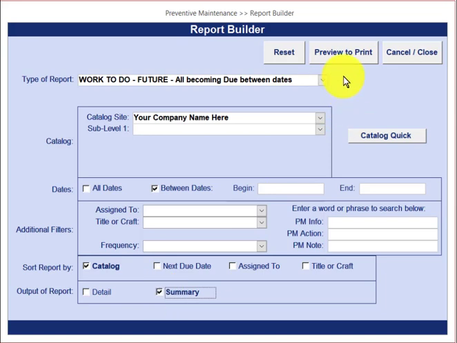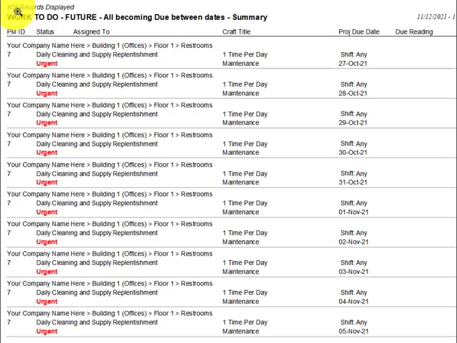Now let's look at the summary view, the 3-line for this same report. It's just now, instead of each PM being on its own page in full detail, we only have a 3-line description of what each PM is in summary view. We have the PM IDs. In this case, it was once a day, so you can see we have one that's being printed for the 27th, 28th, 29th, so forth. Your catalog information across the top, PM info here, your frequency, status, assigned to information, and the projected due dates for the future.